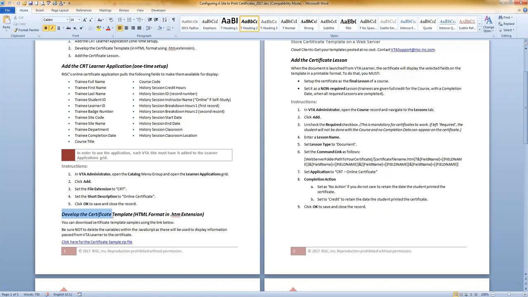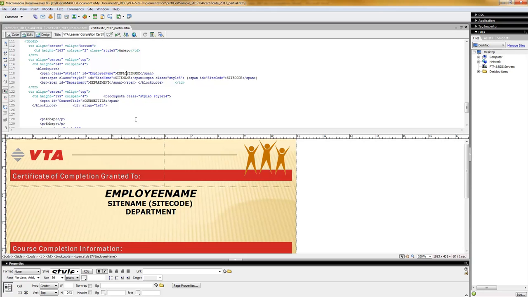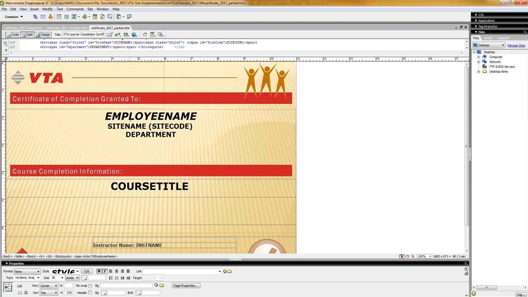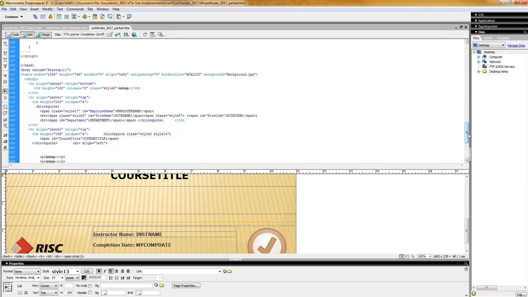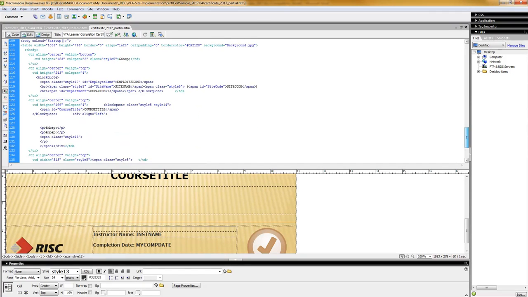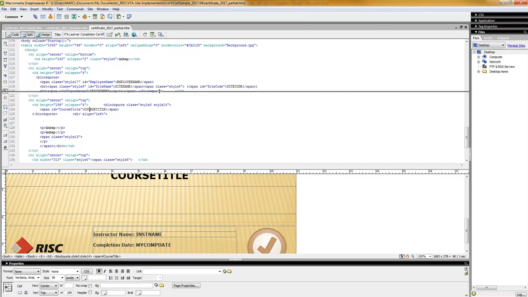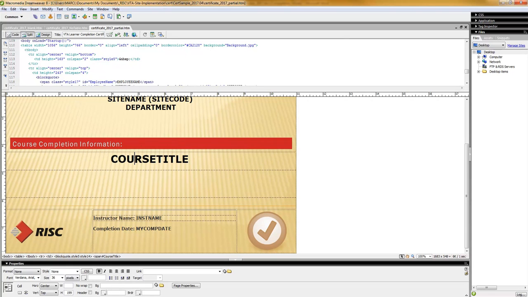The next piece is develop the certificate template, and that's kind of what we did here. Getting that certificate to look exactly the way that you want, but still retaining the script intact that identifies what are the parameters that you can use, which ones did you use and how did you use them. Where is the data going to need to get placed when the student pulls up their certificate?